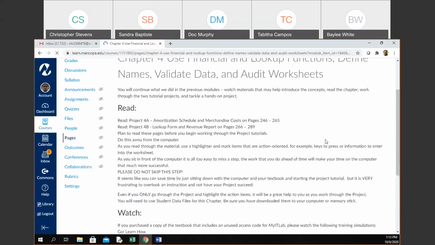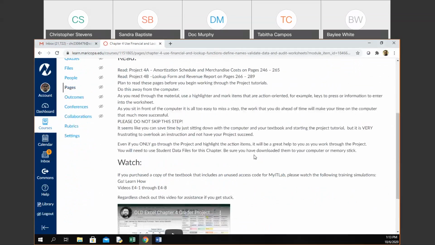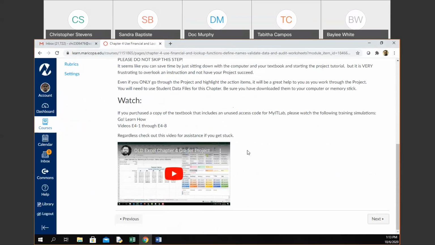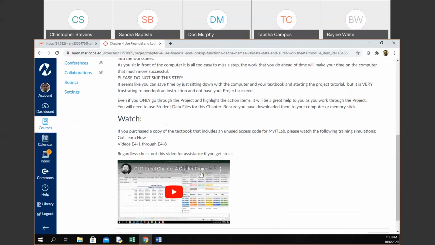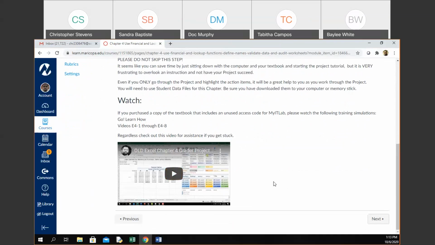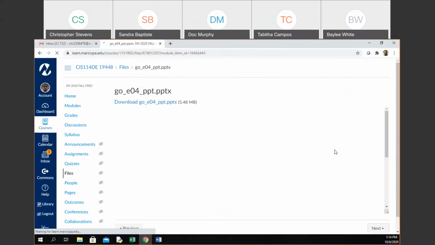So per usual, you can read through project A and B. These will be the first assignments during the week as well. Your pages are listed. There is a video going over an older version of 4G that you can use as a reference. Remember that the G projects usually are composed of A and B skills together. Again, this is an older project, older version, so you could use this as a reference, plus the scripture lectures that we're going to go through as well. And of course, there's a PowerPoint.